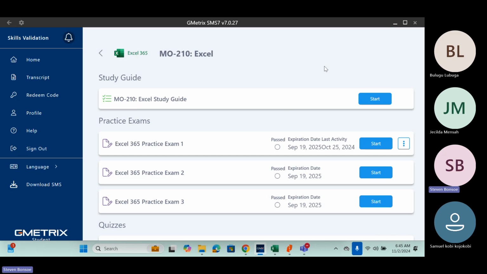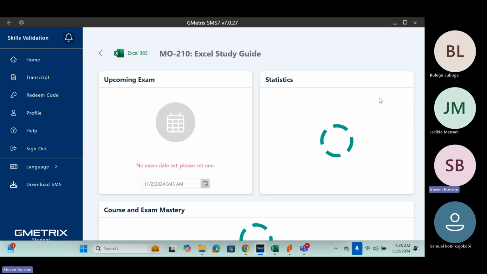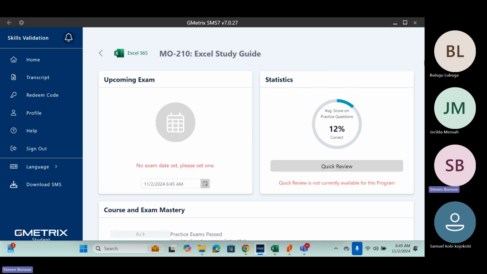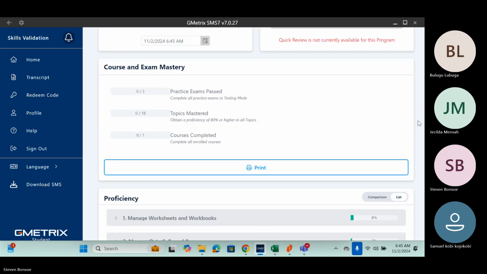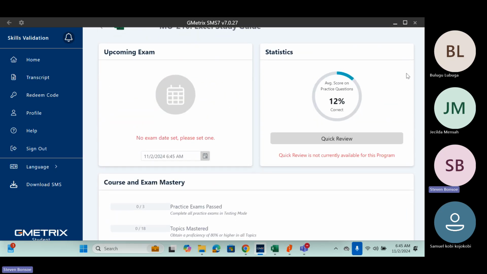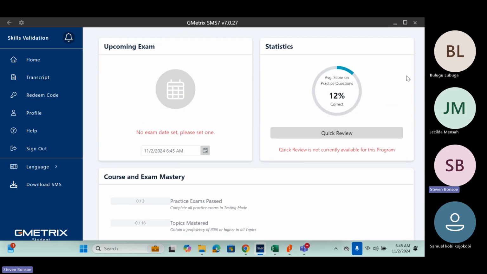Now let's look at how the study guide is being structured. If you go to the start, from here, it gives you an upcoming exam, depending on the date that you have shared.